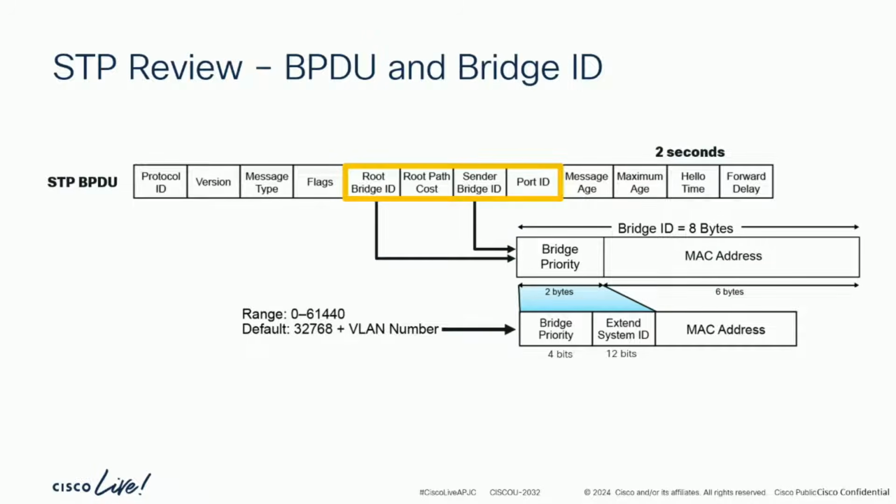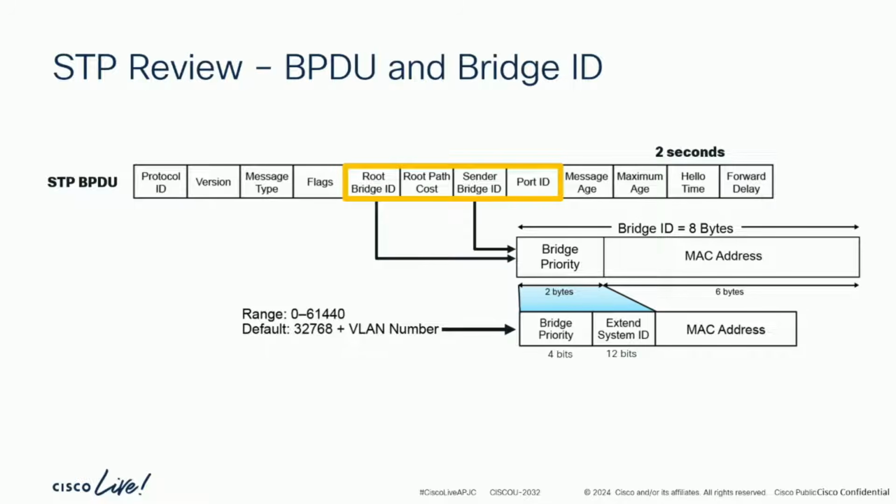What the ID, who is it? That's the heart of the network. And how much does it cost this particular switch that just sent out this BPDU? How much does it cost it to get to the boss? And then who is the switch that just transmitted this BPDU and out of what port, right? So that's pretty straightforward. Who the boss is, how much it costs me to get to the boss, who am I, and what port did I use to send out this BPDU? I'm going to use those four over the next few slides.